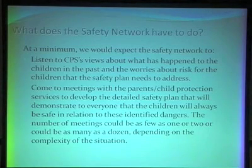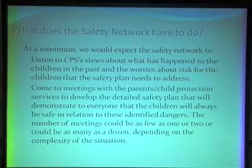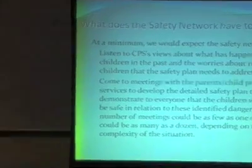Most of the time, it can be done in a relatively short period of time, 1 or 2 meetings. Are your meetings 20 minutes or are they 2 hours? They can be anything in between, right? But it's going to be based on how much time it takes for people to really get specific about what's going to mitigate the danger, right? So we'll get to the example of Kim and Paul.